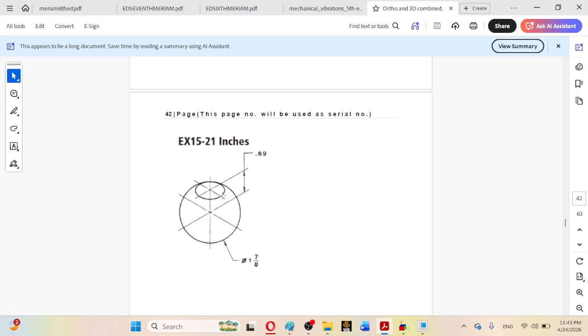So what you will be doing is creating a profile on, for example, the front plane, or you can say the right plane, but not on the top plane. You can use either the right plane or the front plane, equally valid, and then revolve about this vertical axis.